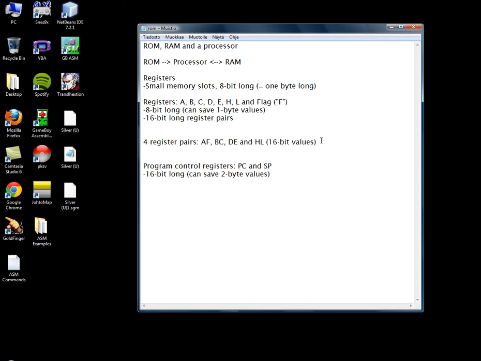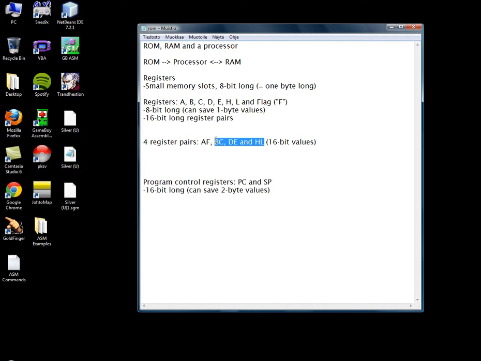And well, with these register pairs, we can now complete bigger operations, such as if we want to deal with pointers. Pointers are 16-bit values. Because pointers are 2 bytes long, they're 16-bit values.